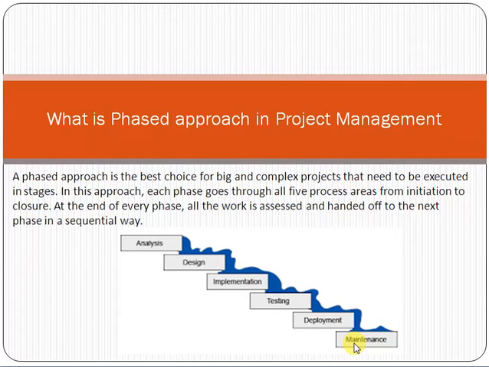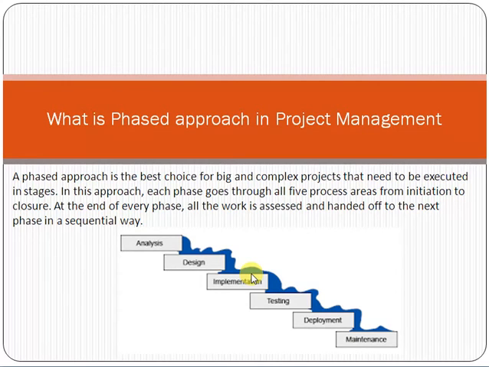Try to understand one thing: once the deployment is done at production, for a few days or a few weeks the implementation team will be involved in the maintenance, and once the system becomes stable, as per the SLA, the support team will get involved. So this is the whole approach called the phased approach. Phased means first we have to do the analysis, detailed analysis, then design, then implementation, then testing, then deployment, and then maintenance. So this is called the concept of the phased approach.